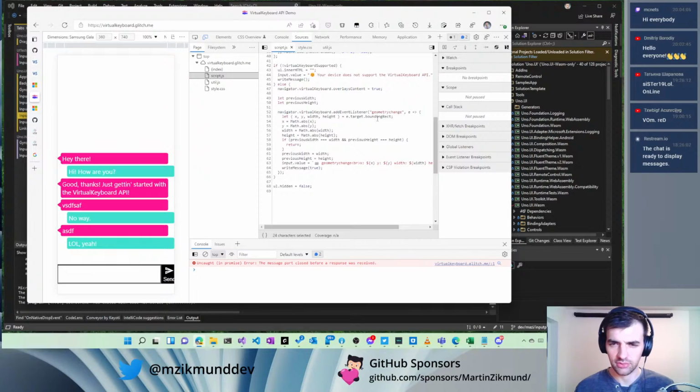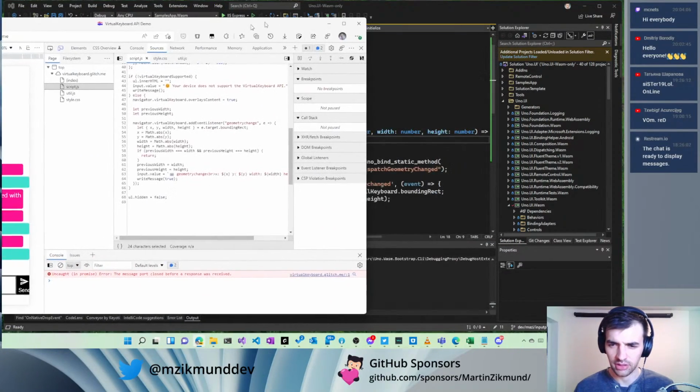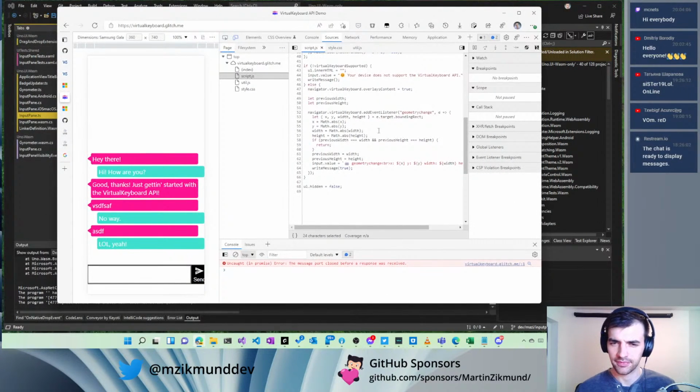Bounding rect, that's what we are using here. Yeah, bounding rect. Geometry change, that's correct.